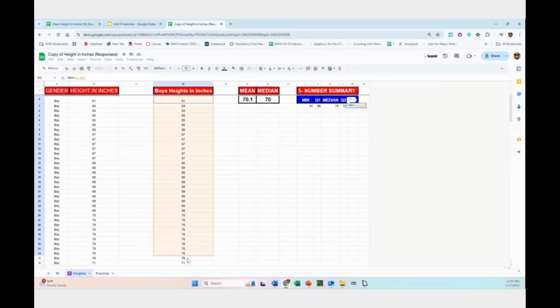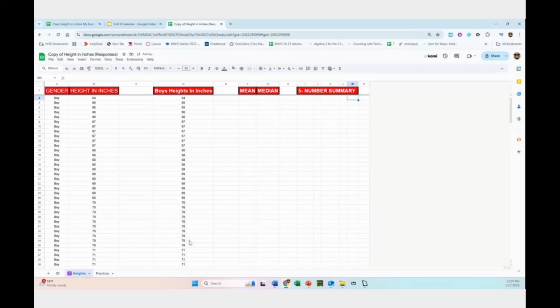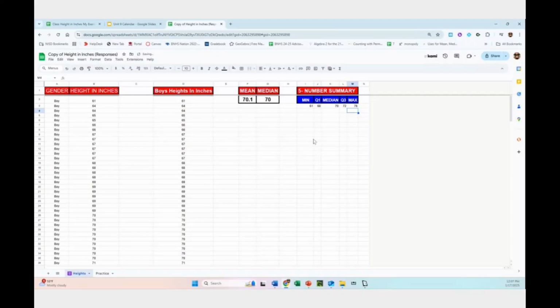And I want the max of this. Okay, so that's my 5-number summary for the boys' height, boys' 5-number summary.